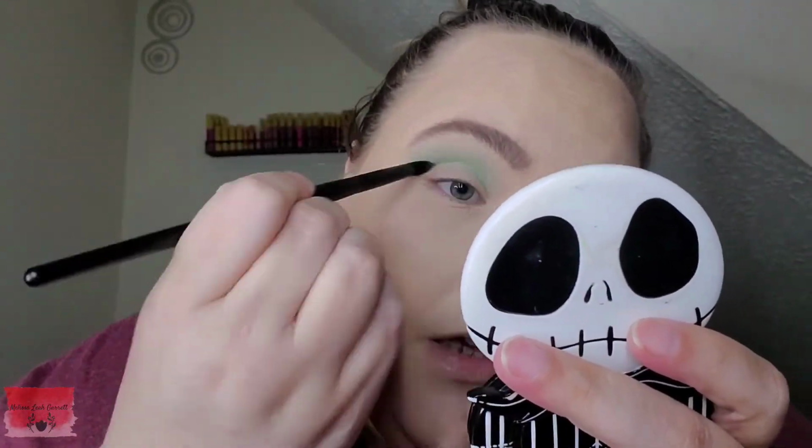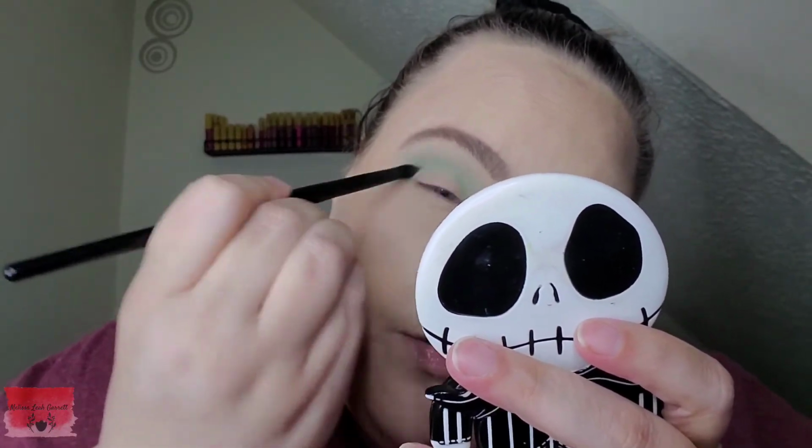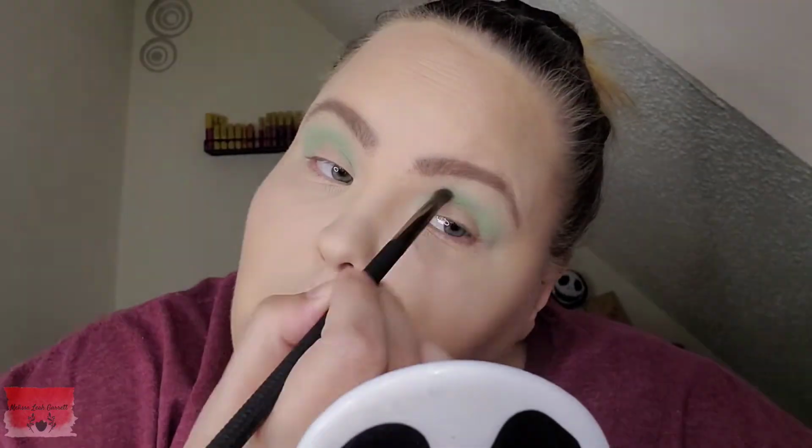So let's go ahead and start with the right eye. Now let's go in with the left eye. I'm not used to doing my left eye on camera. Looking pretty good so far. Okay, with these two, I found that I was dipping into my palette less with the Laruce brush than the ShopMissA brush. So this brush won this round.